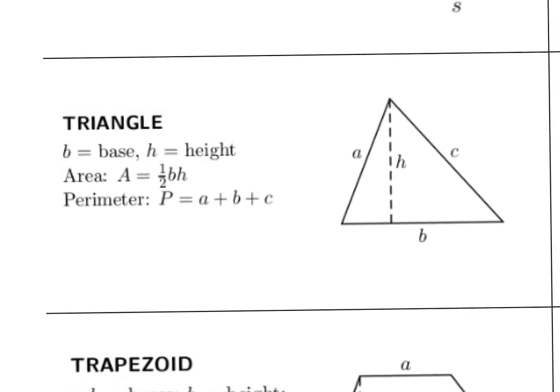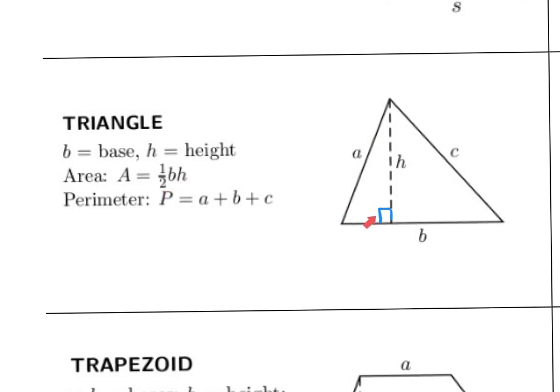Now for the triangle, you have to know how to find the area. If you have the height, for each height we have a corresponding base. For this height, this is the corresponding base. If you have the base and the height, the area of a triangle is half times base times height, or base times height divided by 2.